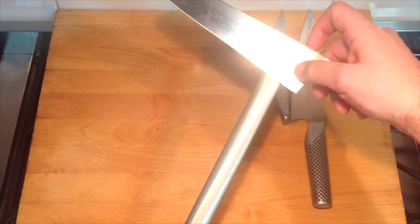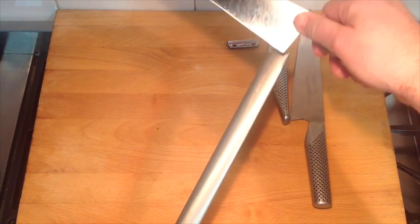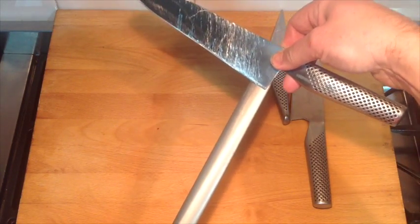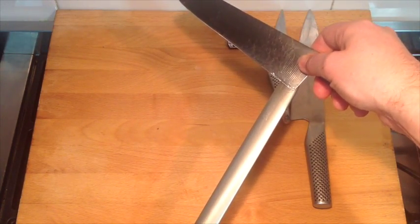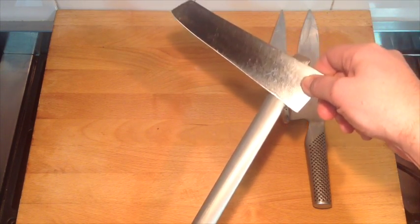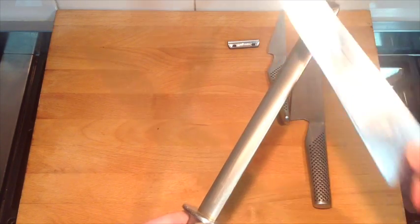So the technique you want to use then is, once you're holding the knife at that angle to the steel, try and get the shine off there. You begin by holding the knife more or less near the top of the steel, just near the end of it, at the back end of the knife. What I like to do is hold it just between the handle and the blade, just grip it right there so that you're more or less in the center of it, you've got good control over the knife. And so you start, it's two movements really. You start by bringing the knife down towards you and also at the same time drawing it across the whole length of the blade. The guard here should protect your hands, so you needn't worry about that.